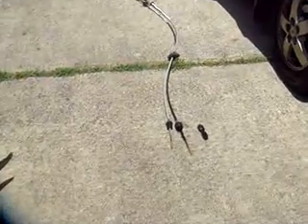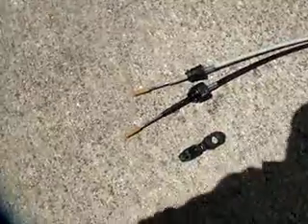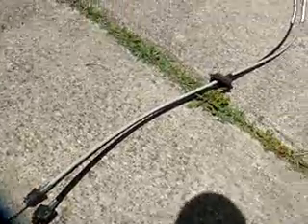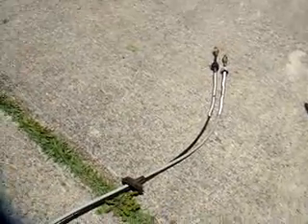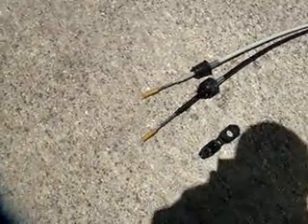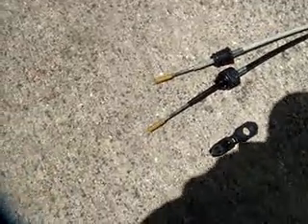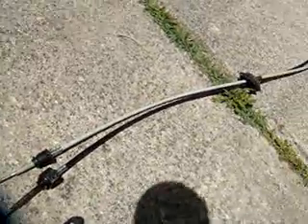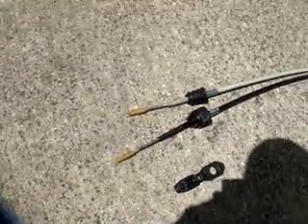We could probably build a car for that. But the points I wanted to make are this. One of these cables runs from the gear lever inside your car and runs to the transverse engine gearbox. Supposedly I was told that the lighter cable works the reverse gear and the darker cable works the others. I can't guarantee that that is correct, because it was in fact the reverse gear that used to cause all the trouble.